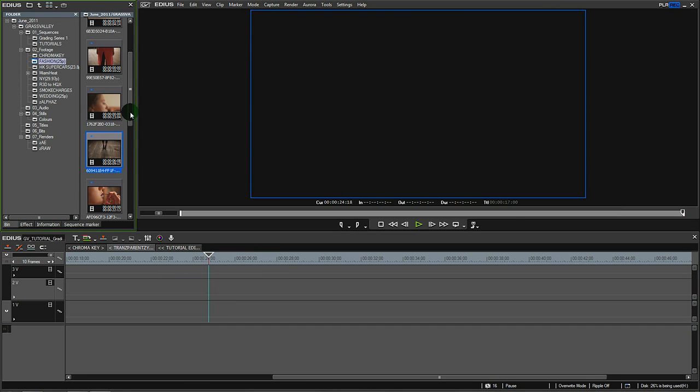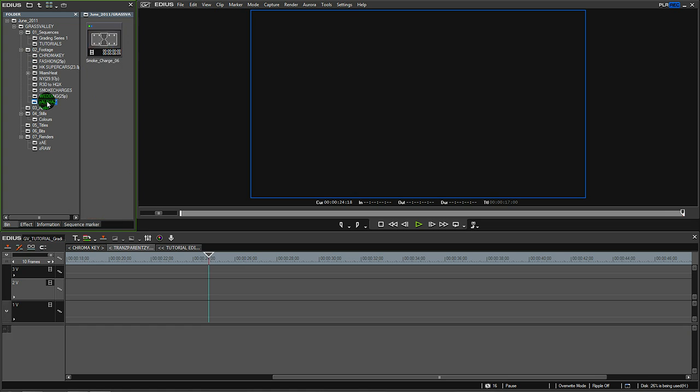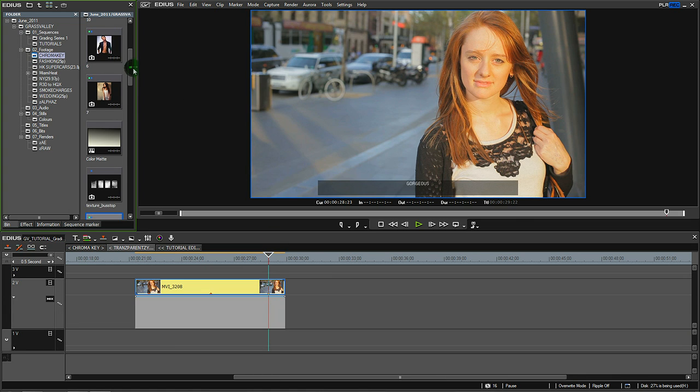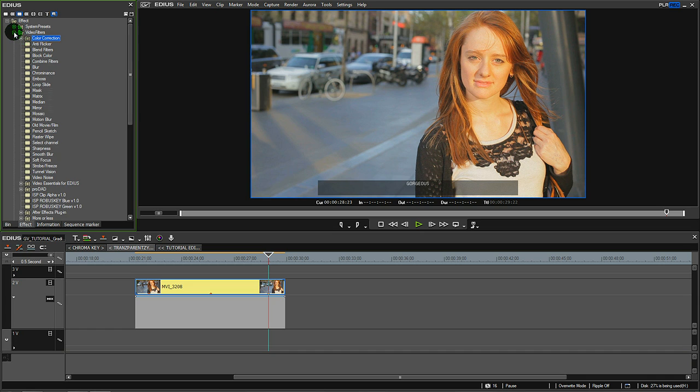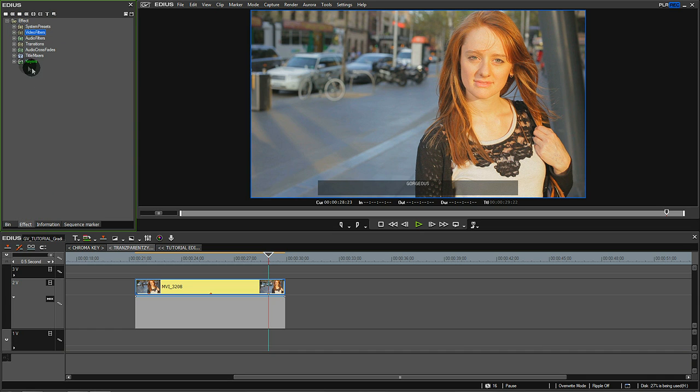So what I might do now is just delete these two shots, and we're going to go back to a beautiful shot of my girlfriend. A different one this time. Here is another beautiful shot of Laura. So let's go straight to our effects tab, and let's minimize everything so we can see where our blending modes are kept. So down in Keys, and if you expand the blending mode folder, there they are.